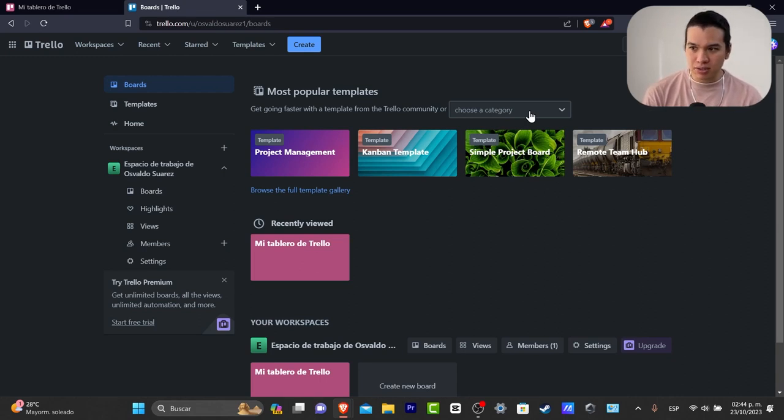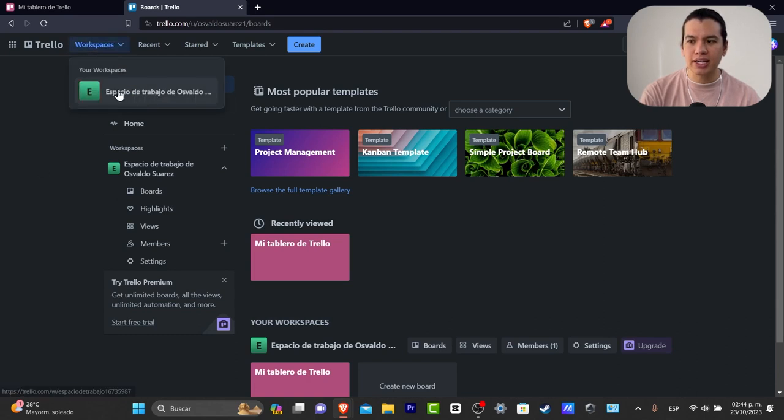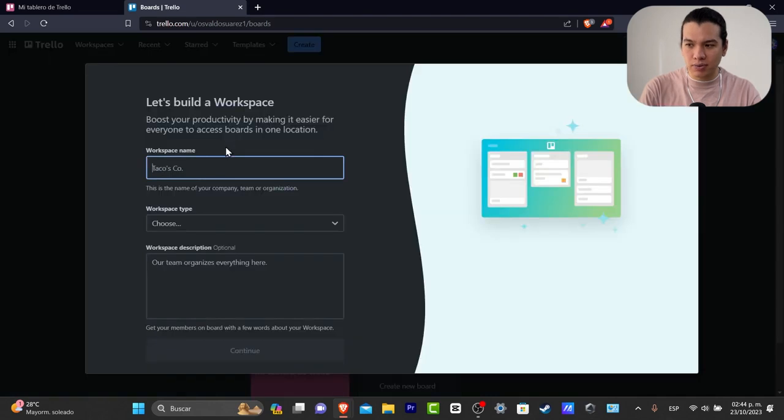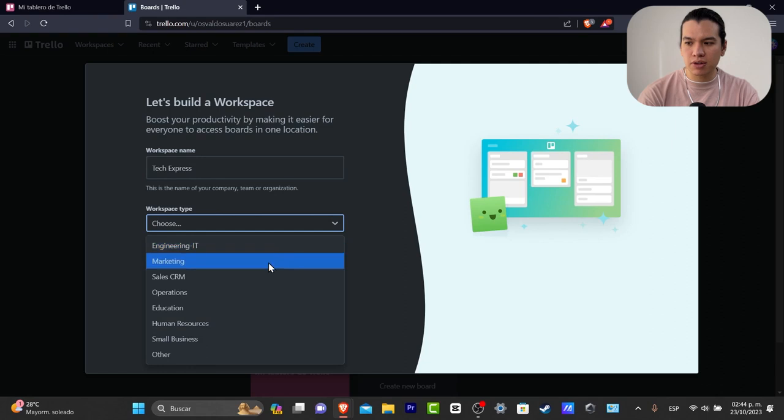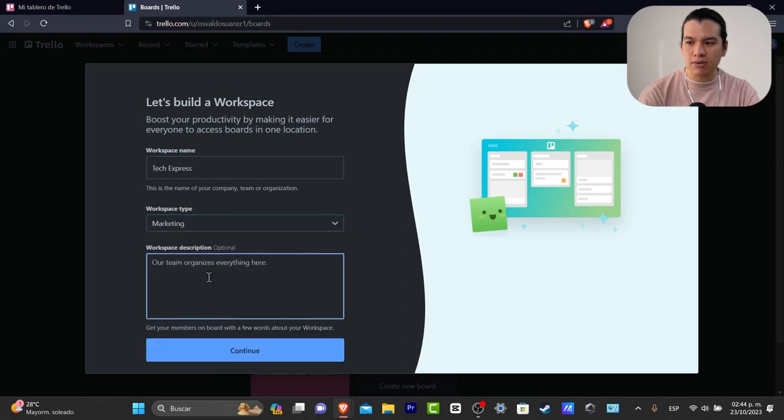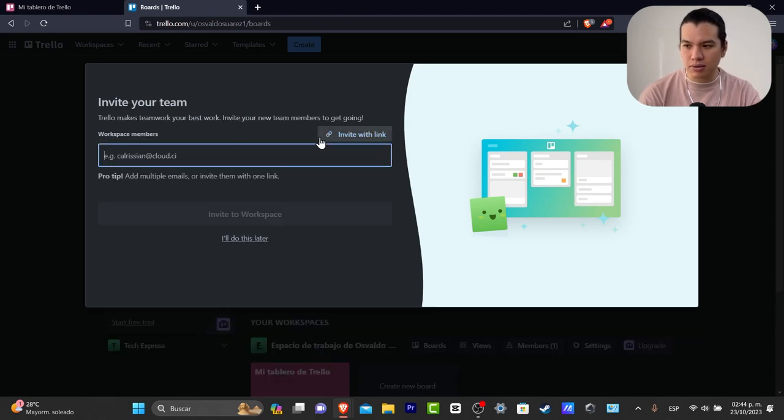In order to get started, we want to understand how the actual workflow works. If you go here into your workspace, you can see that in my case, by default, we have created a new one once we created an actual website, or in this case, only an actual project. I can create a new one if I want to. For example, here, the workspace name, once again, is called TechExpress. The workspace type should be something about marketing. For the workspace description, you can add something or not. In my case, I'm just going to add 3 dots and hit continue.